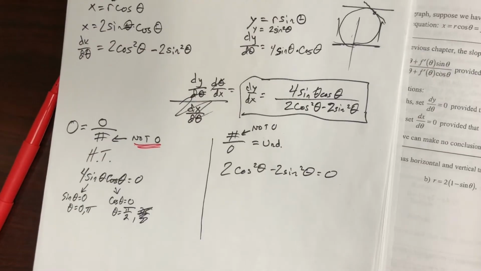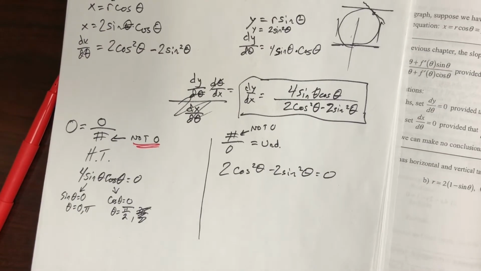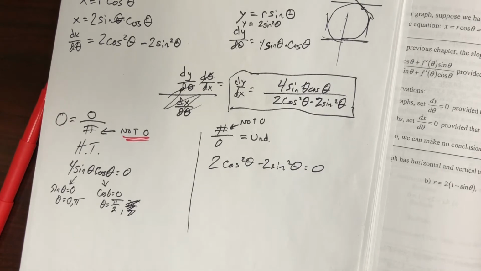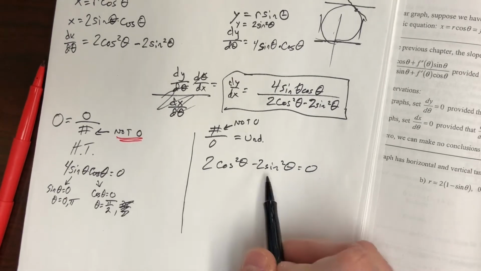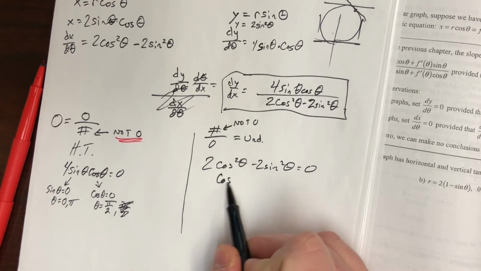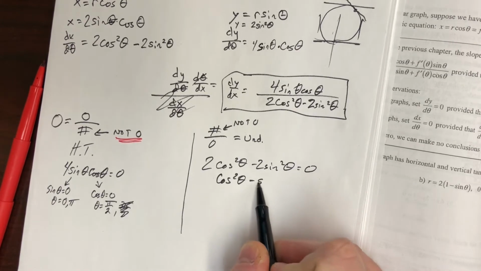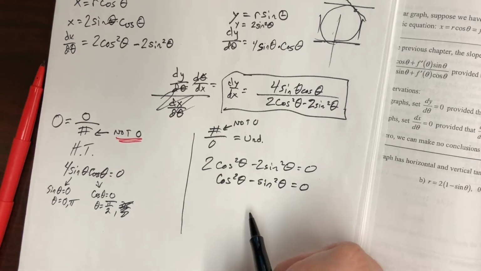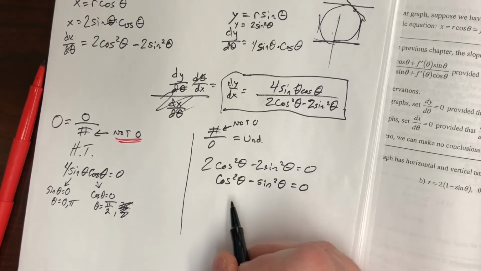I'm going to show you my way, and then I'm going to show you Stu's way. I don't like my way now that I know how Stu did it, but I want to give you a variety of ways to approach things algebraically. First thing I'm going to do though is divide everything by 2. So divide this side by 2, divide that side by 2. No reason not to do that. It has no effect on the answer. 0 divided by 2 goes away.